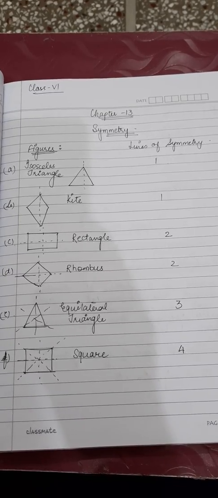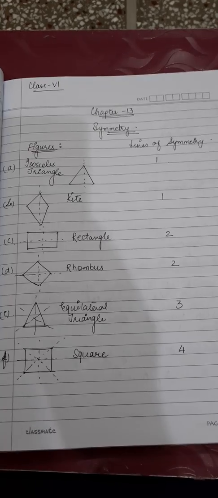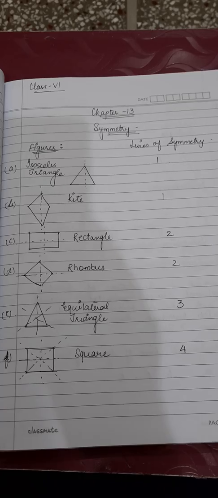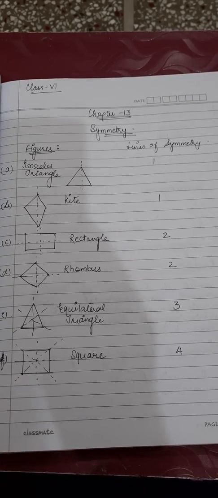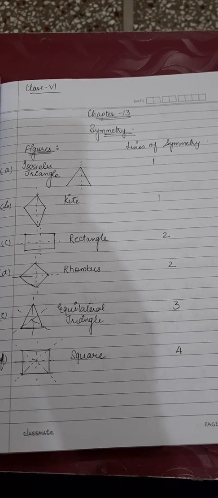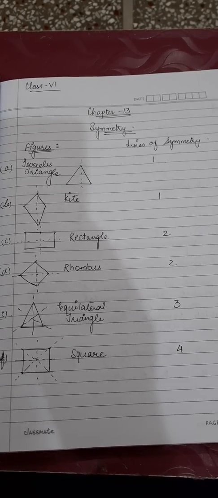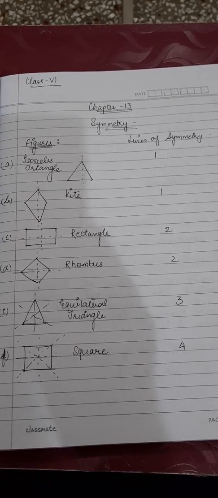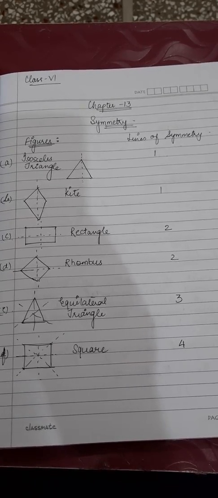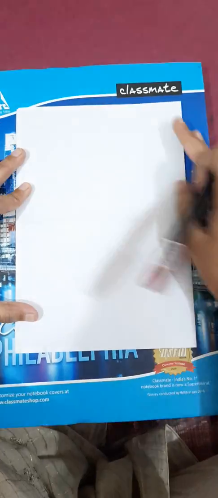Hello everyone. So today we are going to start with chapter 13, which is symmetry. In this I am going to explain the concept of symmetry, in which we have two lines of symmetry. One is vertical, one is horizontal, and I am going to make you understand the concept with the help of a page. One rectangular and the second one is going to be a square. Okay? It will be more visible to you.